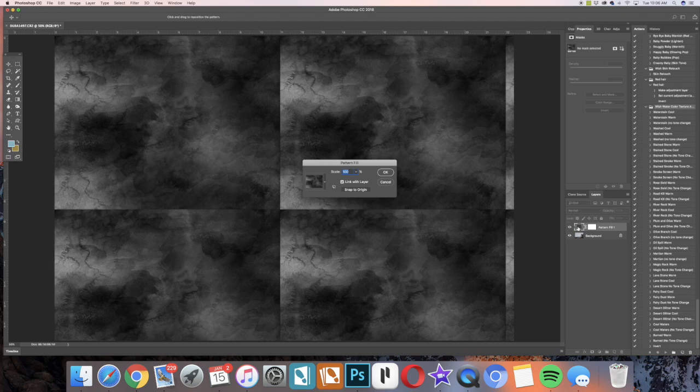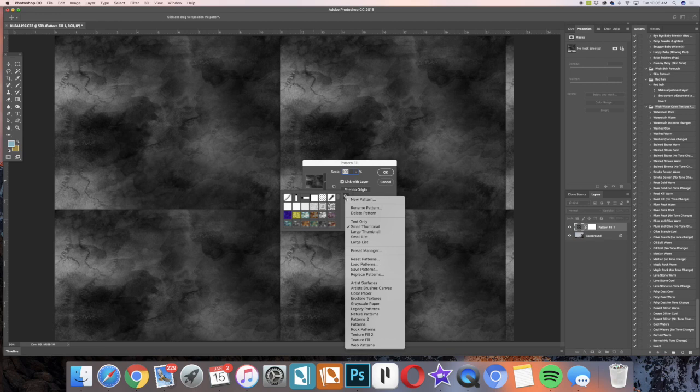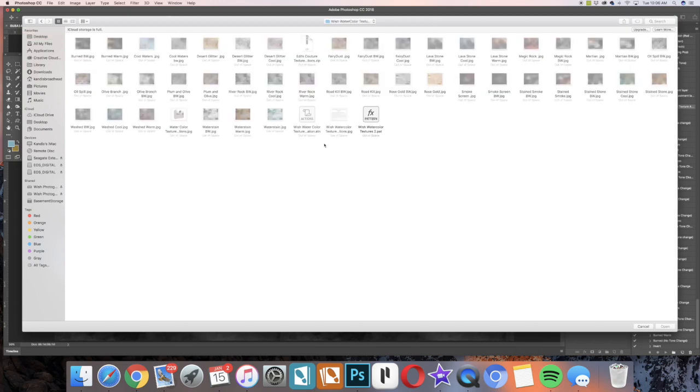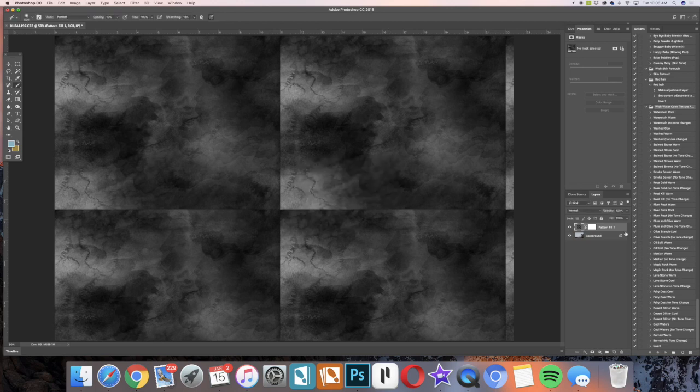And then I'm going to double click on the pattern. Oops. Okay. Double click on the pattern. Oh gosh, right here. Sorry everyone. There we go. And then you're going to click on the sample, and where you see the settings here, that little gear, you're going to click on, and then you're going to say load patterns. And then you will find where you saved it on your computer, and click on it and open, and it will save into your patterns.